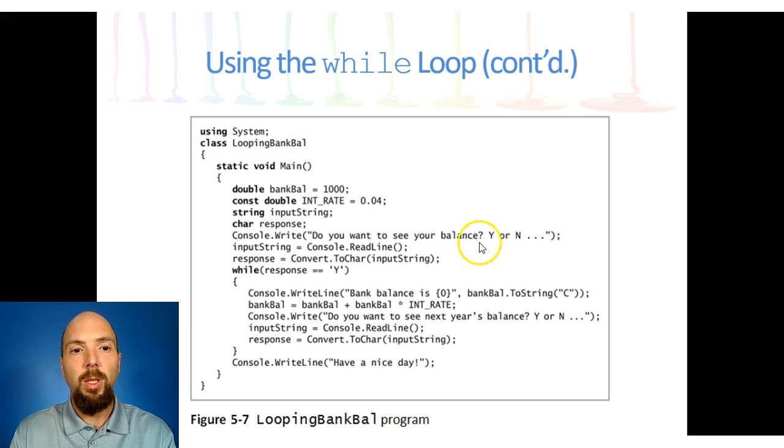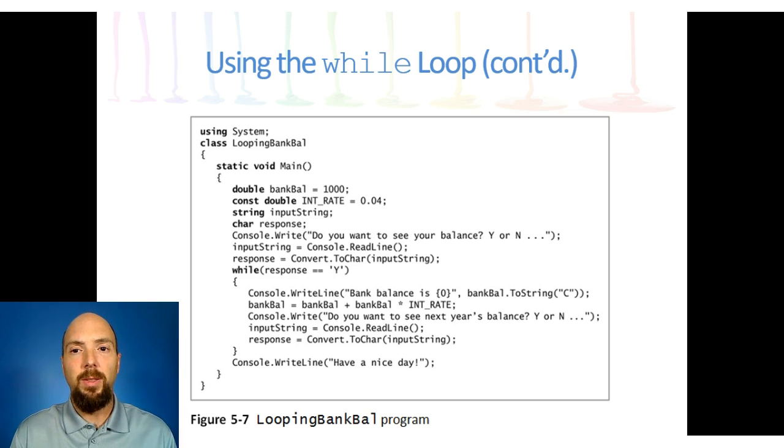Alright, so we're expecting them to either put a Y or an N. And in this case, it's only evaluating for capital Y. Remember, we have to evaluate for capital and lowercase letters. We're going to take their input string, convert it to a character and stick it into response. So while the response is equal to Y, do all of this stuff in here. And then it's going to write all this out to the screen, showing them the outputs. And then it will say, have a nice day. So what this does is we're using this while statement kind of like a selection statement.